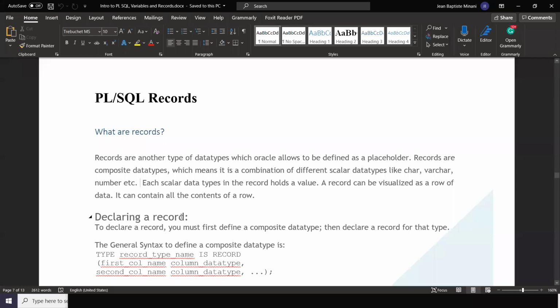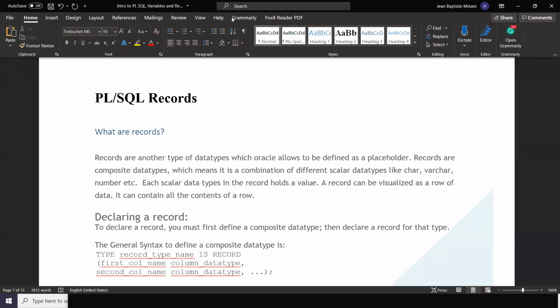This is much similar to structures in C. If you did C, you have covered structures in C. Structures in C are also a composite data type. Each scalar data type in one record will hold a value, and a record can be visualized as one row of data.